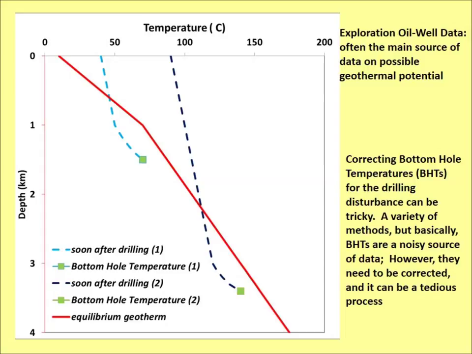The problem with this data is it must be corrected. It nearly always underpredicts the temperature in the basin, and that's because of the drilling effects, the drilling disturbance. There are lots of ways of trying to correct it, but inherently it's a noisy data set, and the reason, I think, if you had to put your finger on one reason, is because differing amounts of mud or drilling fluids can go out into the rock immediately before they stop, and they may circulate a bit to clean up the hole and then run their logs. Because every hole is slightly different, you find that it's a noisy data set. But you do need to correct it. The in-situ temperatures will be higher, as much as 20 degrees C once you're down several kilometers. And there are a variety of methods to do that.